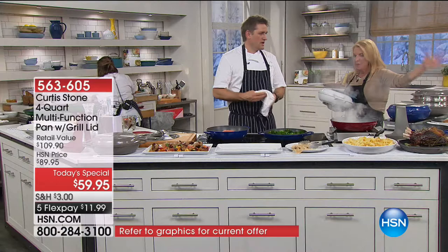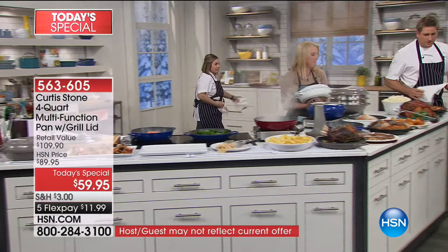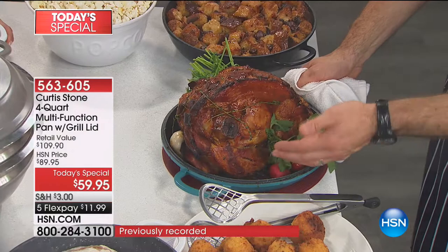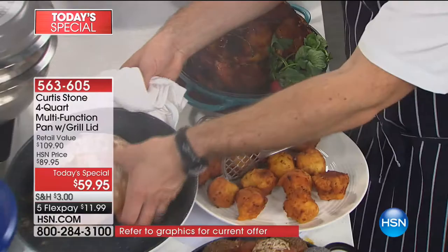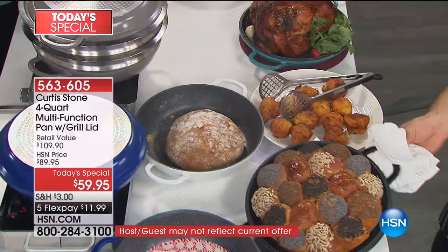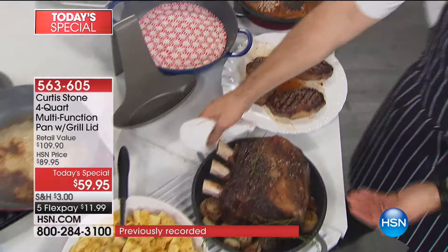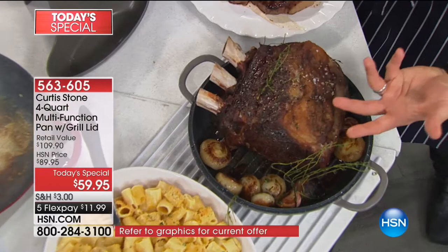Let's talk about baking in the oven — that's a really big feature. I can't believe we haven't spoken about it yet. You can bake! We've done a bread and butter pudding, a baked ham in the grill side of the lid. That shows you how deep it actually is — you can fit an entire ham in the grill side. We fried hush puppies, we baked bread. Look at the beautiful caramelization you get underneath. Nothing's going to stick. We also did a whole standing rib roast — you don't even need a rack because you've got those high ridges.